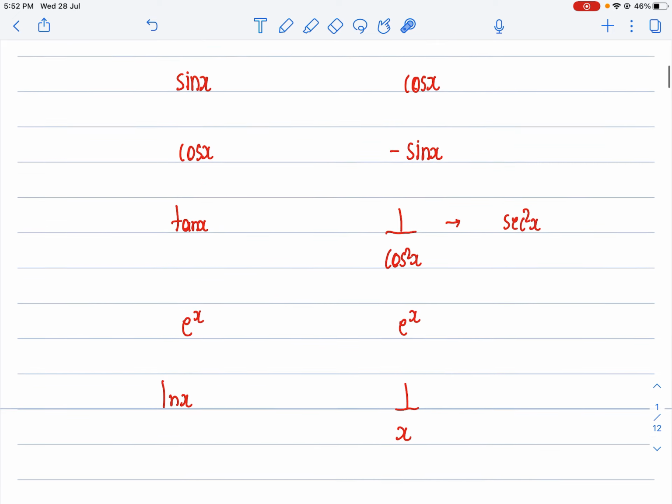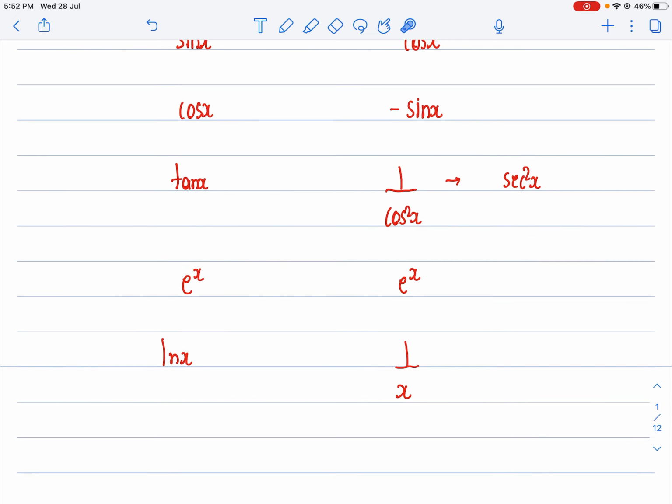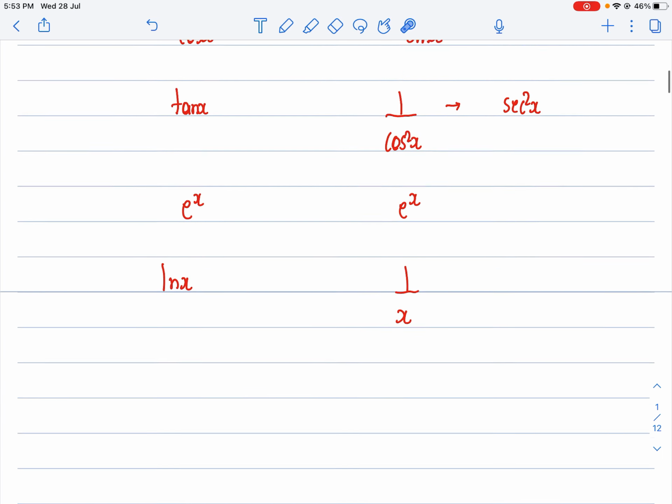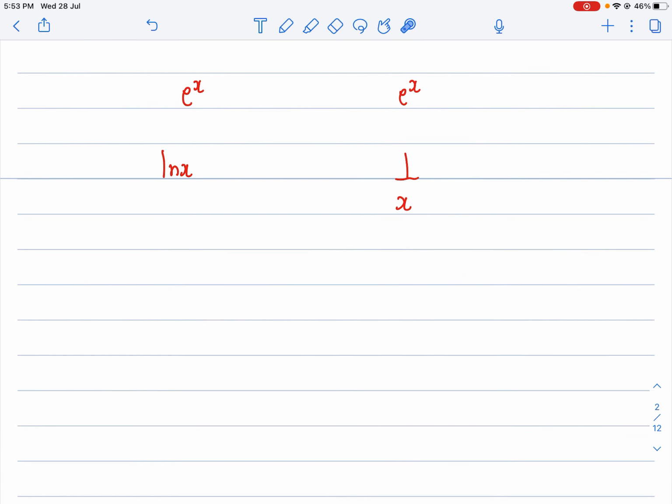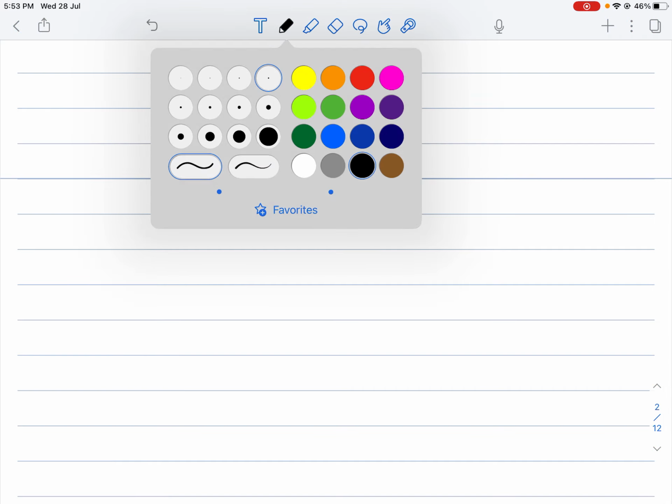Okay, now the differentiation of tan x is sec square x. Okay, the differentiation of e raised to x is simple. It's just e raised to x. Correct? And now finally I have the differentiation of ln x, which is basically 1 over x. You should also know that ln x is basically log x with the base e. Correct? Which also has a differentiation of 1 over x. Okay, so this is what you basically need to know. This is the basic concept.